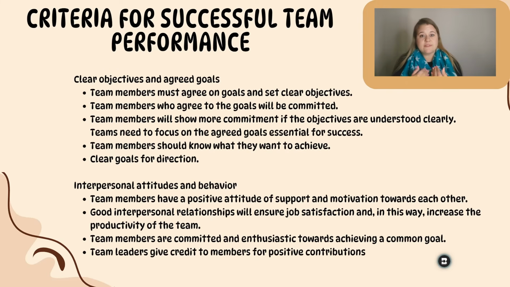So, clear objectives and agreed goals. Team members must agree on goals and clear objectives. Team members who agree to the goals will be committed. Team members will show more commitment if the objectives are understood clearly. Teams need to focus on their agreed goals, which is essential for success. Team members should know what they want to achieve. Clear goals give direction.